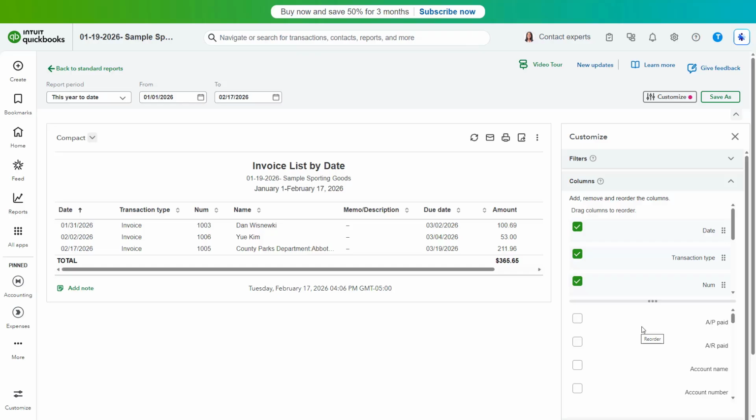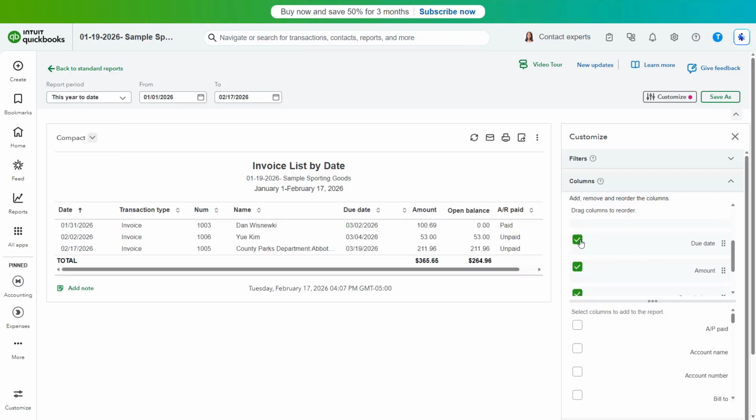To change which columns appear in the detail report, check an unchecked checkbox for the column name to add shown below the dividing line to check it and move it above the dividing line. To remove a column from the report, uncheck a checked checkbox for the column to remove, which appears above the dividing line, to then move it back below the dividing line.